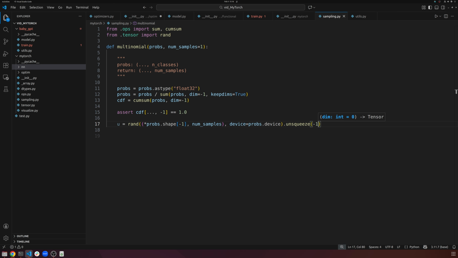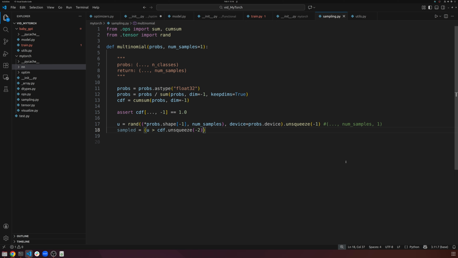So the main thing here is the shape of it is going to be all the dimensions you had, num samples by 1. And now what we're going to do is check against the CDF. We're going to do sampled is equal to u greater than CDF.unsqueeze -2, dim equals, we don't have the dim right yet, so let's do that.